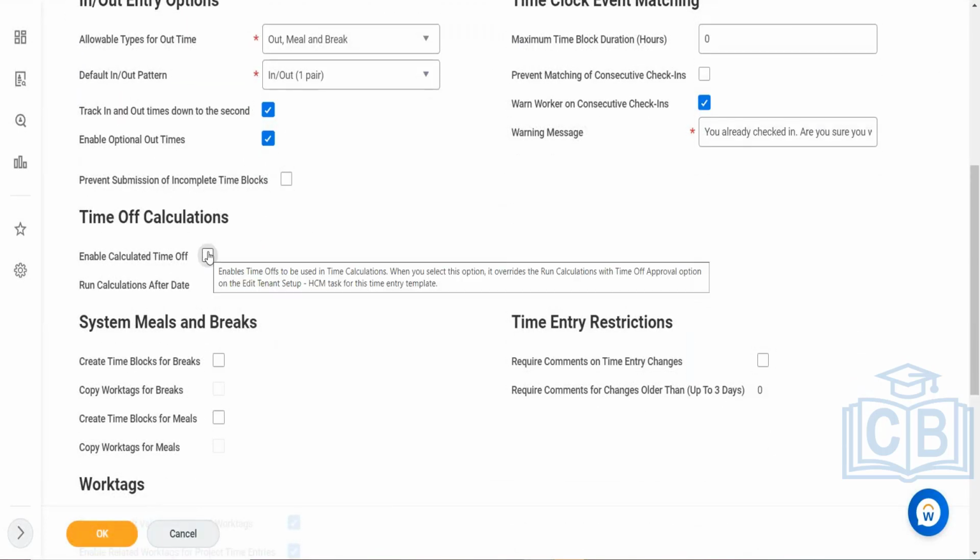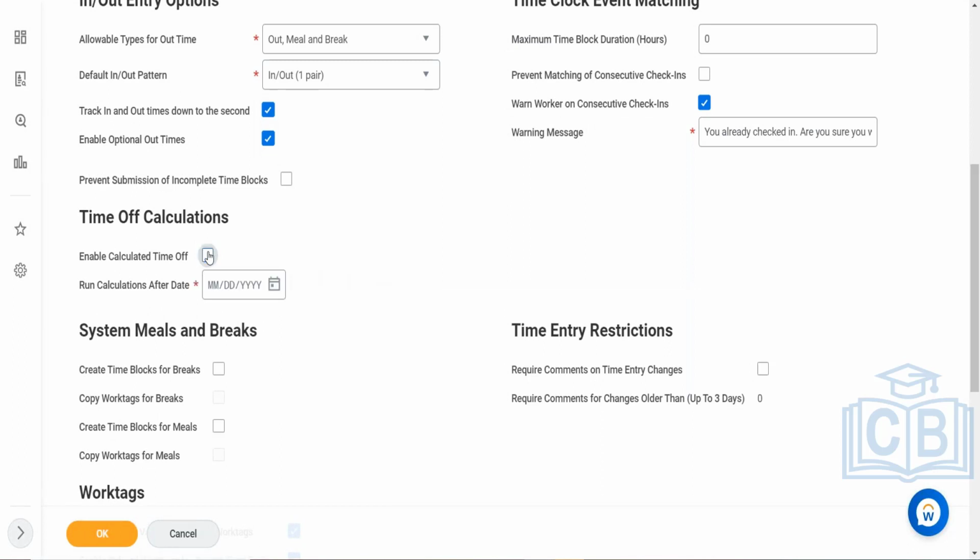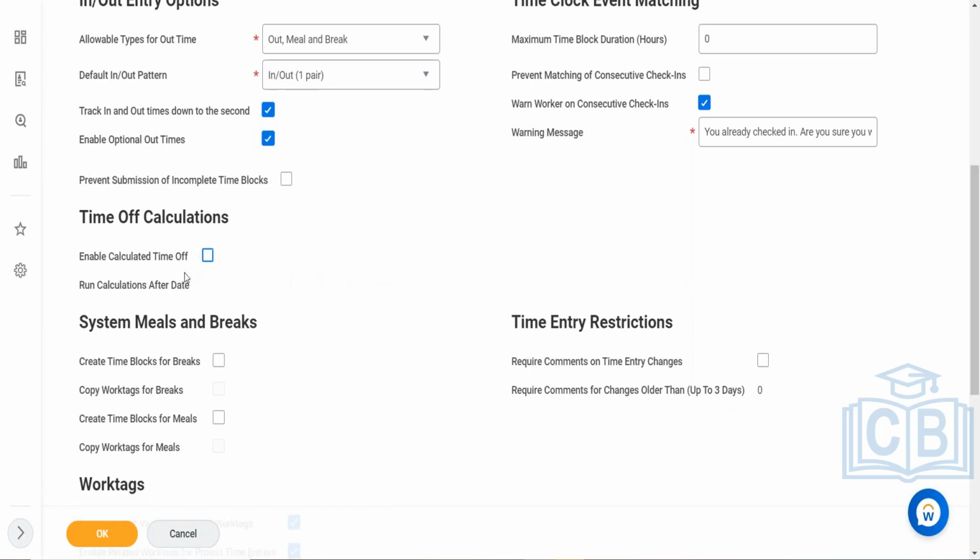Enable calculated time off means you are entering time off from your time tracking itself. If you have a pre-planned time off, you can add time off to your time entry calendar.